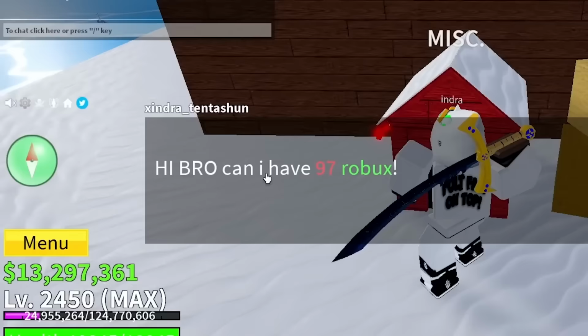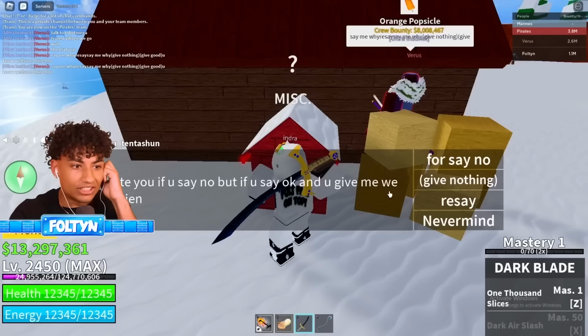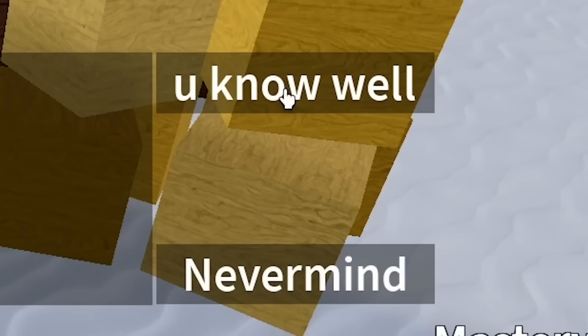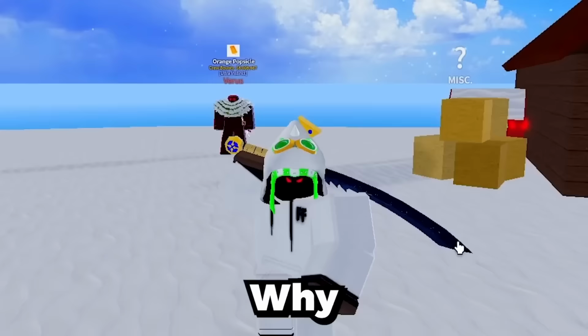Okay, now I say re-say. Hi, bro, can I have 97 Robux? And now I say me why. Give nothing. What? Give it well and we are friend. I'm serious. Give good. You know well. Sure thing, bro. All right, there we go. Let's do it. We did it. Okay, bro, why are these the weirdest conversations I've ever had in my entire life?